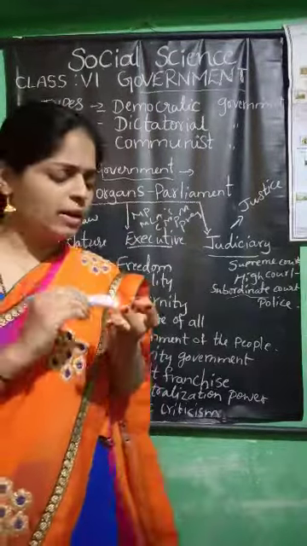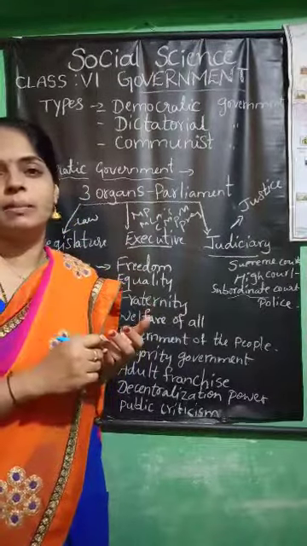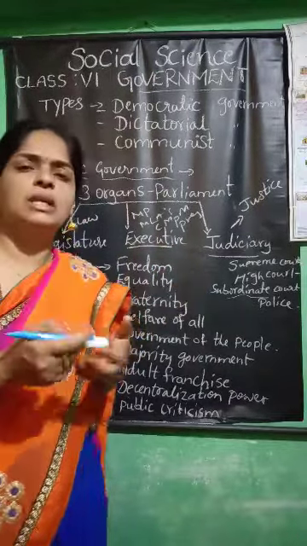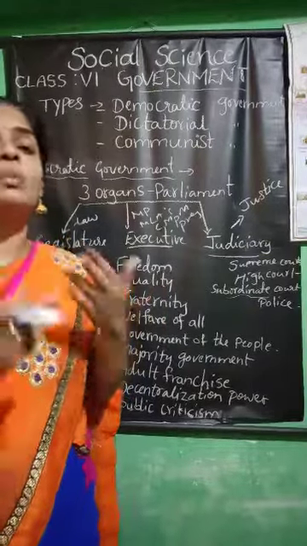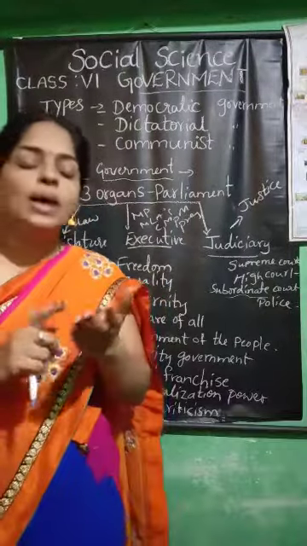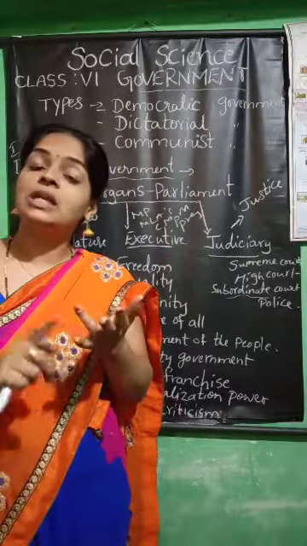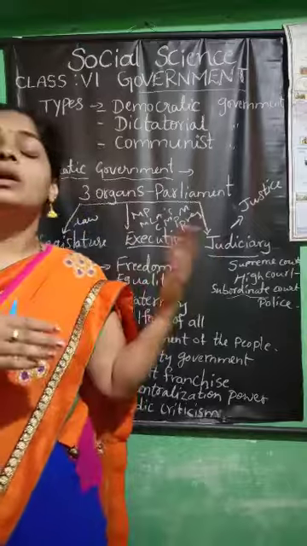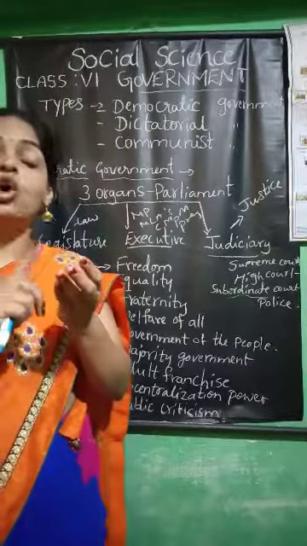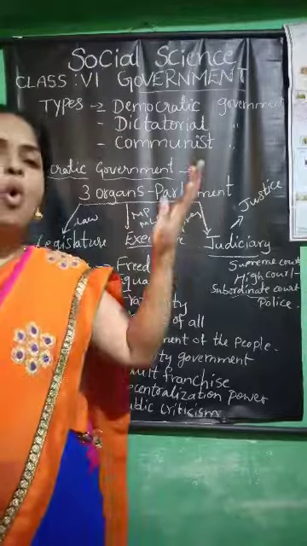Then equal and freedom to education. For example, education is our birthright, yes or not? Whatever your choice, you can take any type of education, children. So that freedom we are having. Then equality. Equality means there is no discrimination among the people, whether it is caste, creed, language, religion, whatever, or women or men. Equal opportunity they will get economically, socially and politically. That is called equality, means equality to all the people.